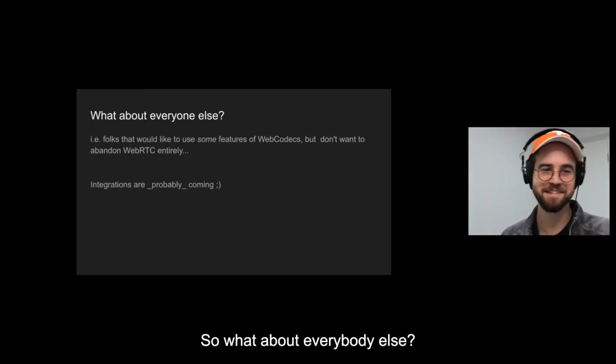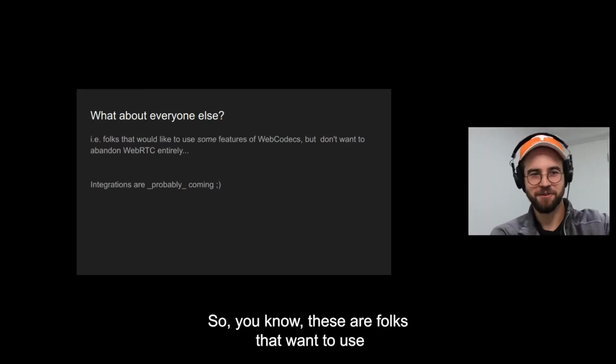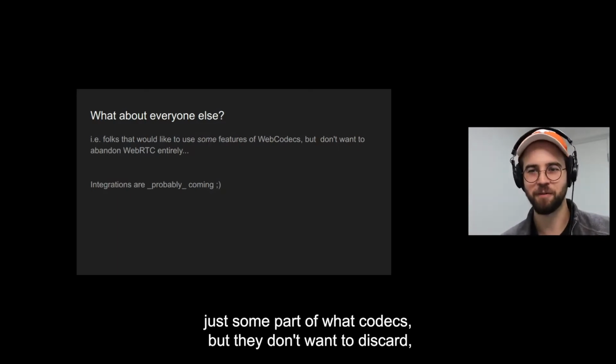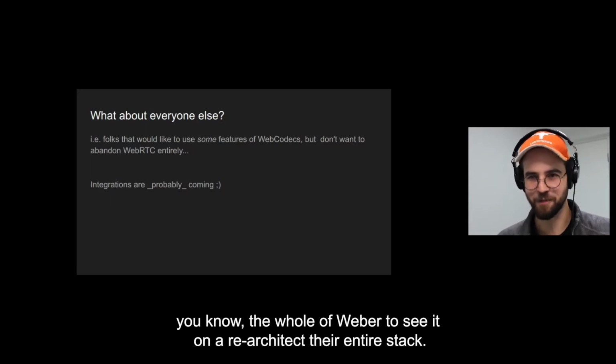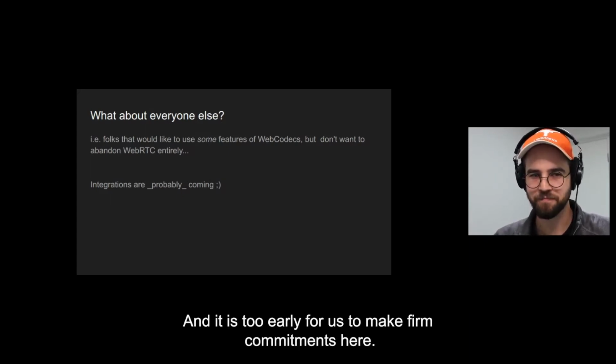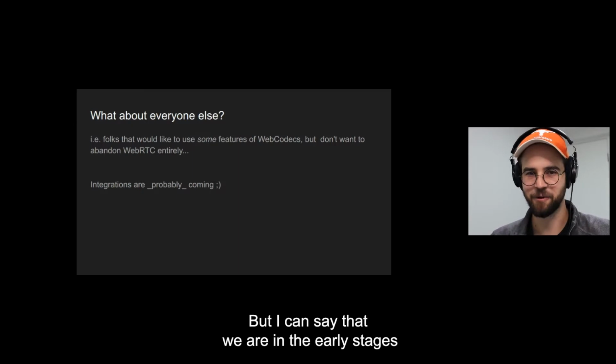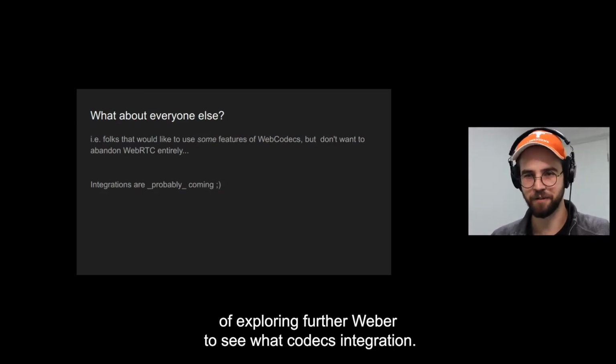So what about everybody else? These are folks that want to use just some part of WebCodecs, but they don't want to discard the whole of WebRTC. They don't want to re-architect their entire stack. It is too early for us to make firm commitments here, but I can say that we're in the early stages of exploring further WebRTC WebCodecs integration.